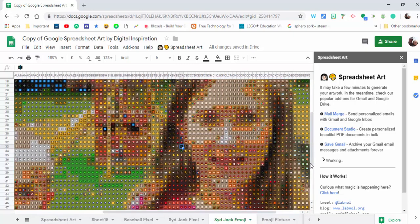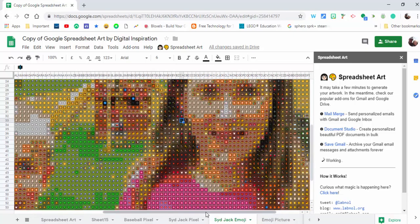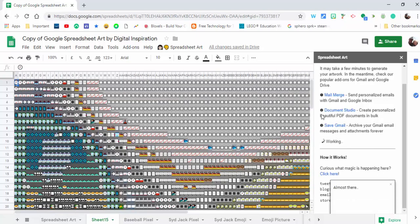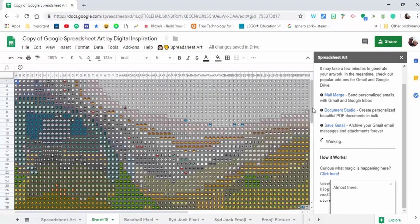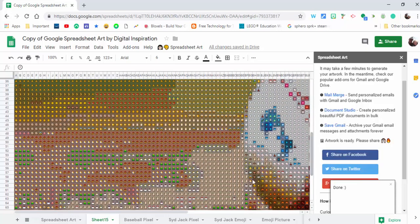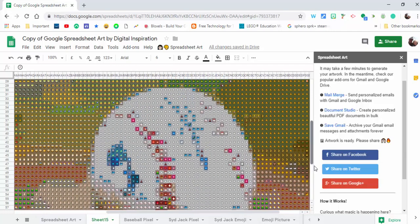Now this does take between a minute and two for the script to run through and for the artwork to be created, so I'll be right back. Okay, so the script is just about to be finished here, but I just wanted to point this out. Here's some information if you're curious about what's going on. Okay, so now it's just about finished. Now it's finished, and you can see here's the baseball in emoji art.